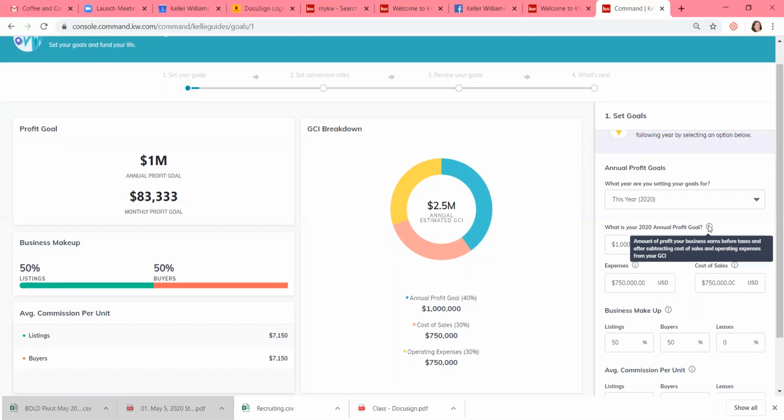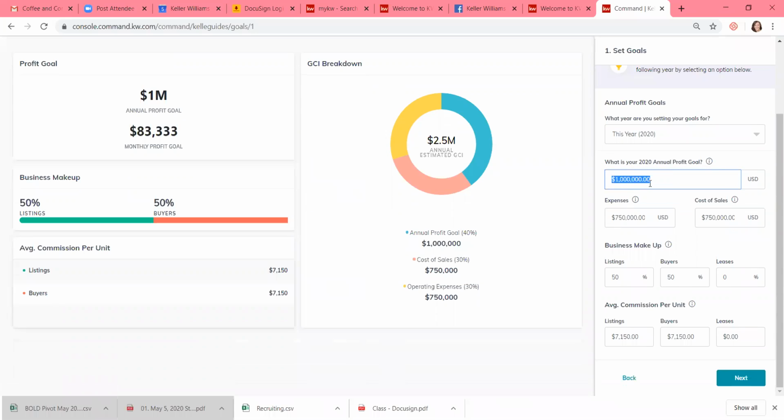And if you go over here to this little eye, it will kind of tell you what that means. So amount of profit your business earns before taxes and after subtracting cost of sales and operating expenses from your GCI, gross commission income. So this is where you would put however much you want to make, or what your profit goal is. You would put your expenses and cost of sales.